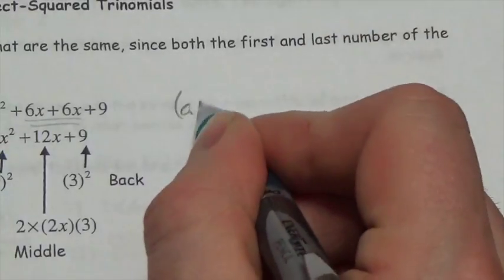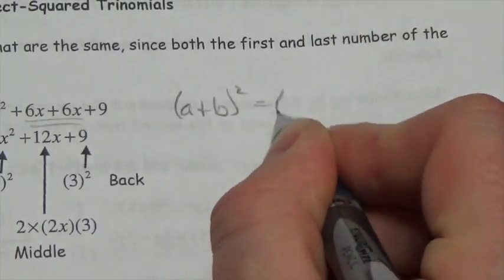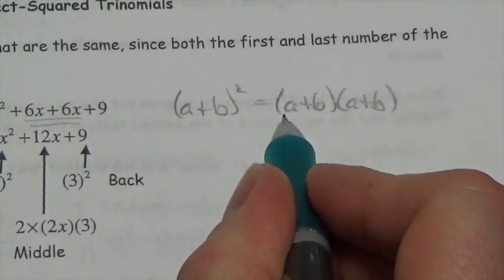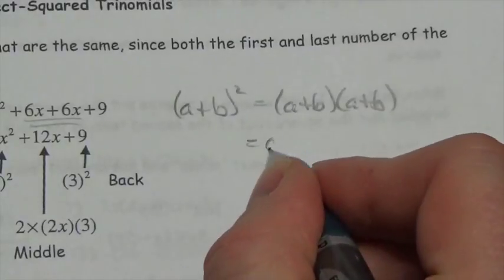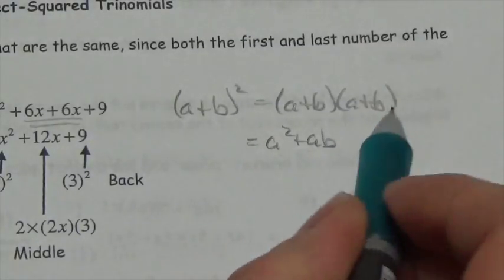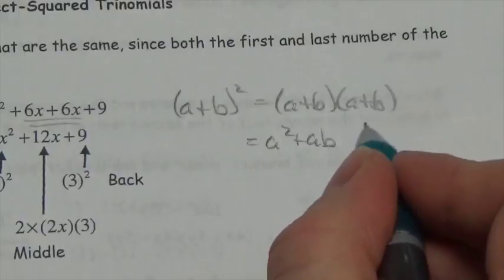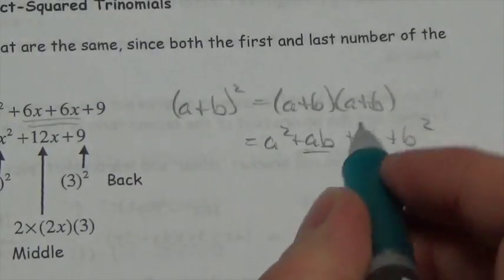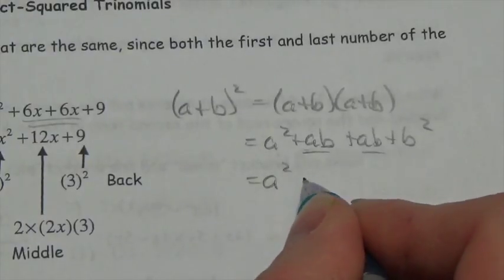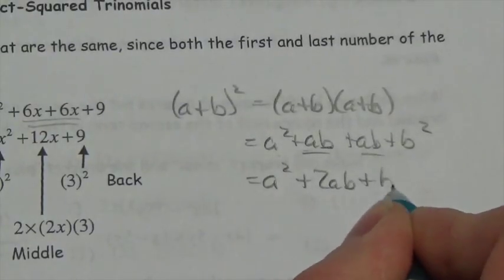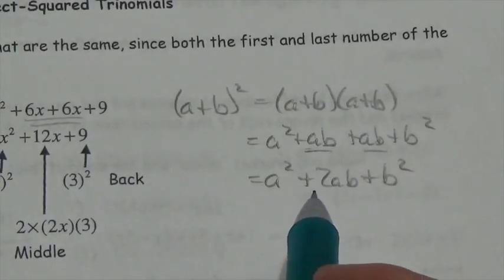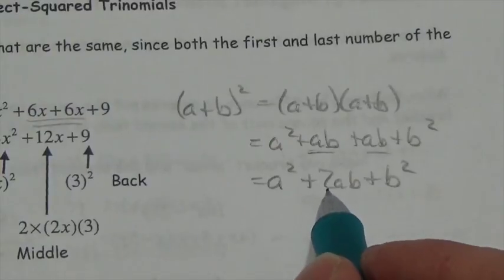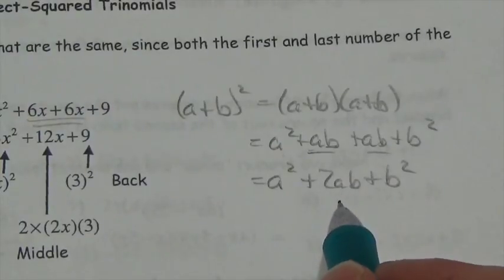Let's say it was just a plus b squared. So this would be a plus b multiplied by a plus b. Now, I will distribute that a through both of those terms. So this will be a squared plus ab. Now I'll distribute the b through both those terms, and I will get ab plus b squared. And again, notice that that ab term, that middle term, there are two of them. So we simplify this down by making this plus 2ab. So there should always be a factor of 2 as part of that middle term here.